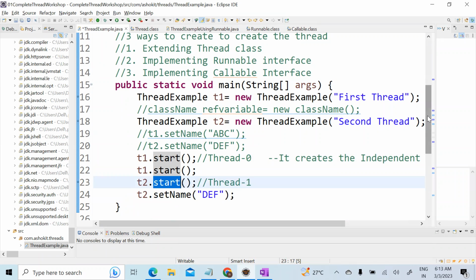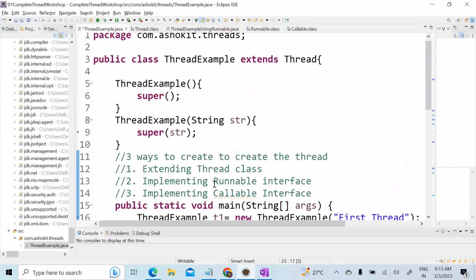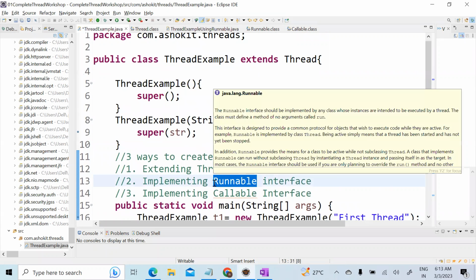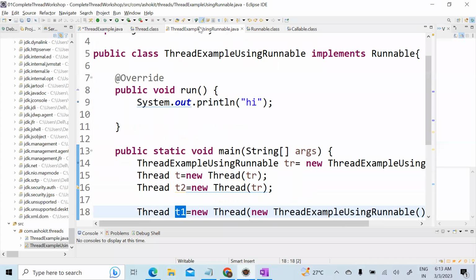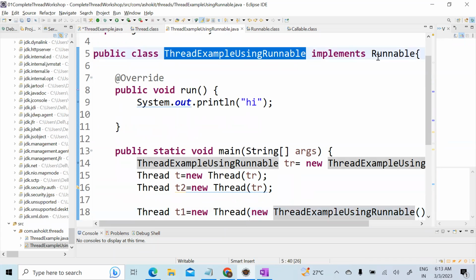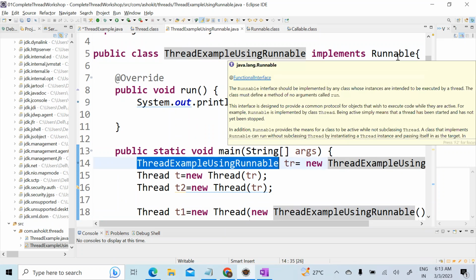Now, how can I create a thread object by using the Runnable interface? We will pass a Runnable class object. First of all, we need to implement the Runnable interface. In the Thread class, there is one constructor which takes a Runnable reference as an argument.